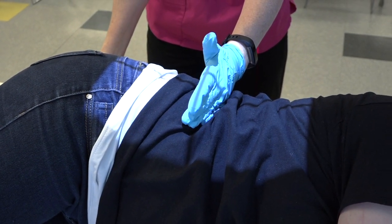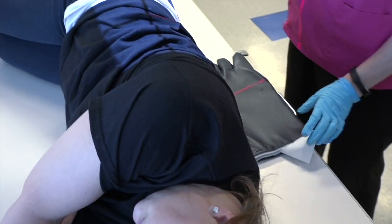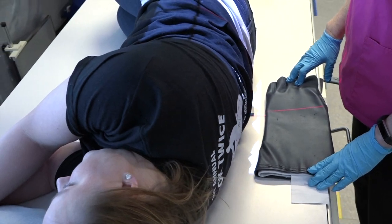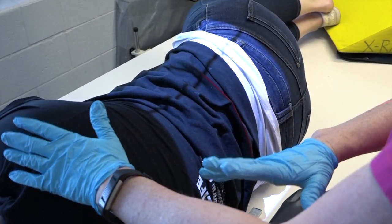We're going to move back just a tad and put your left marker in the light. And we always want to put a lead mat behind the patient. It absorbs the scatter and helps with image quality. Okay, and we'll shield the patient where we can.